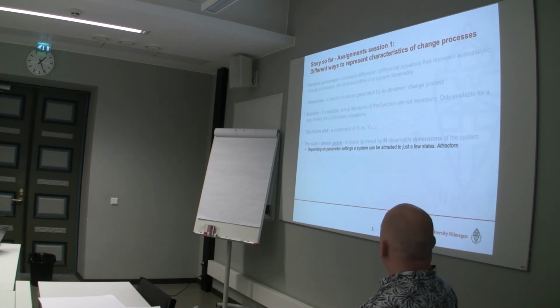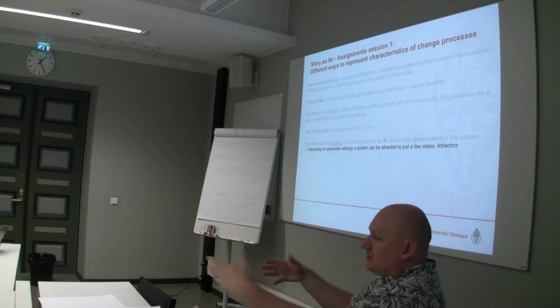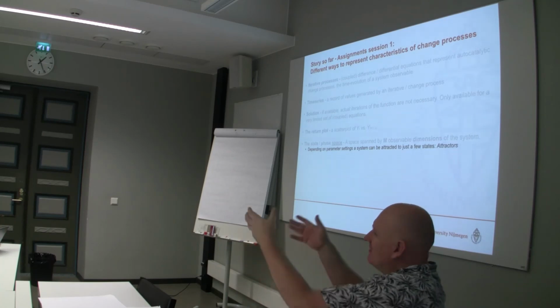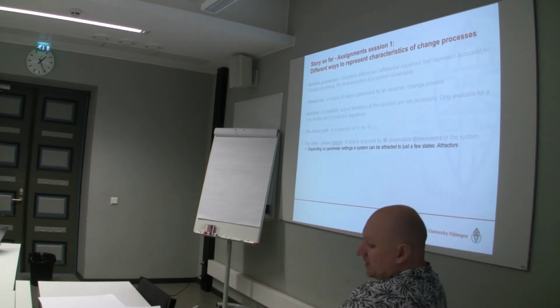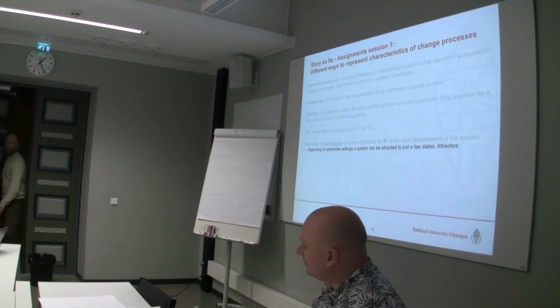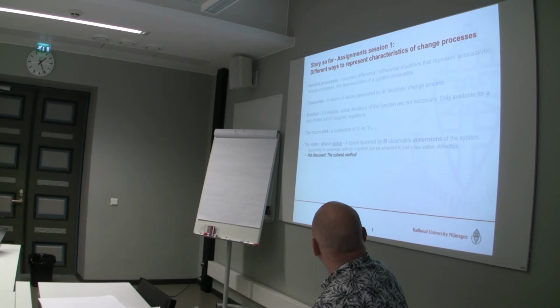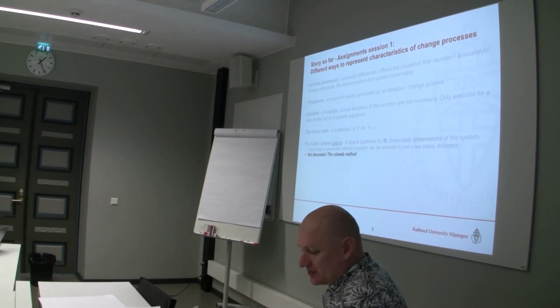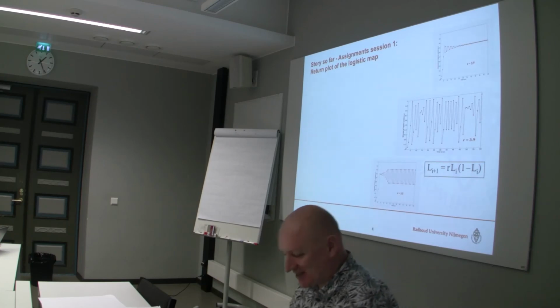You have a state space that is filled with attractors, and that literally means that the system is attracted to that state once it's near, right? So if it's near that attractor in that state, it will have a tendency to go in there. The Quadratic method we did not discuss and will not discuss, so I can skip that.